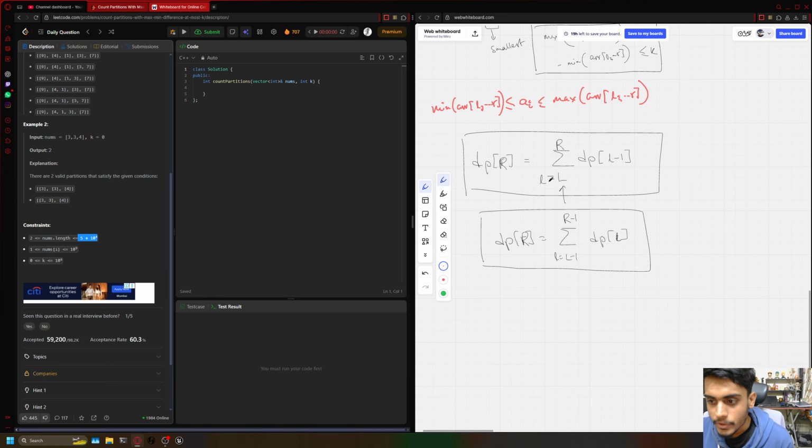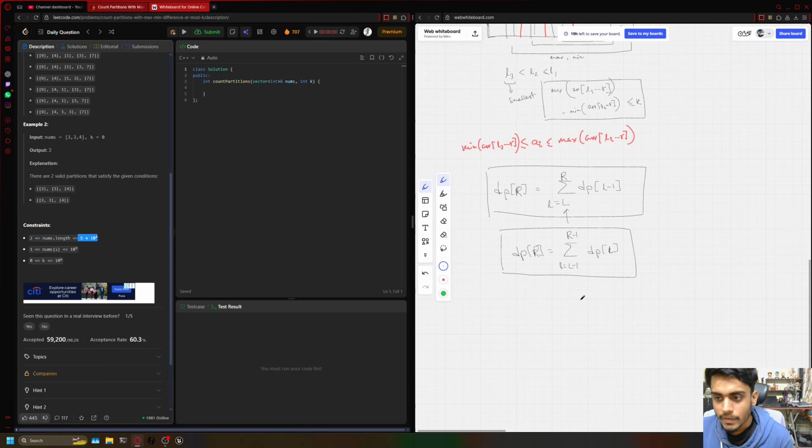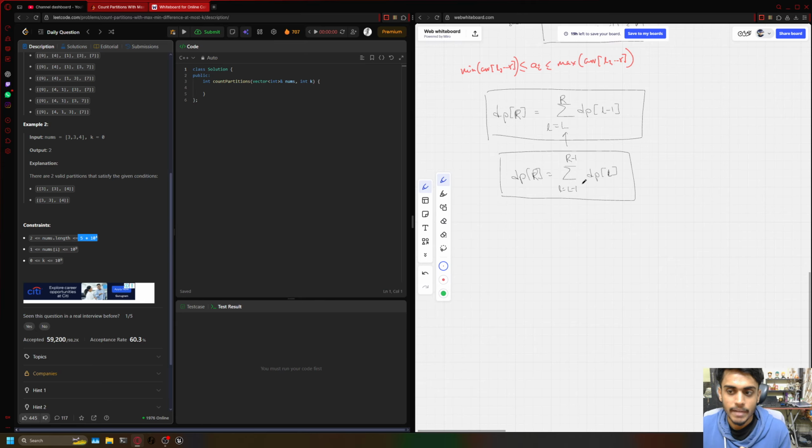Now you can see this is nothing but the summation of all the dp's between L minus 1 to R minus 1. If I trivially try to do it, I'll be using a for loop and collecting all this sum when I'm finding the answer for dp of R. But if I start storing my dp in a prefix way, then I can get this value in constant time.